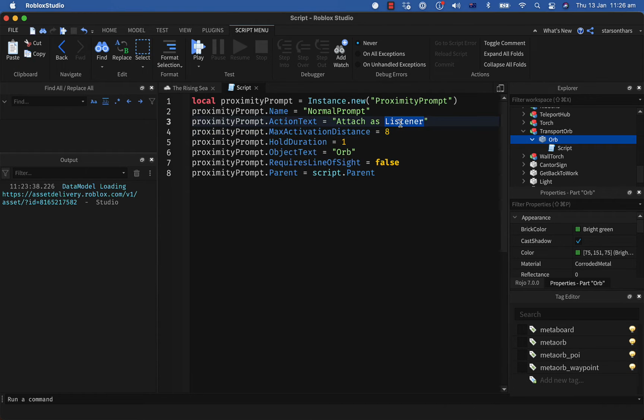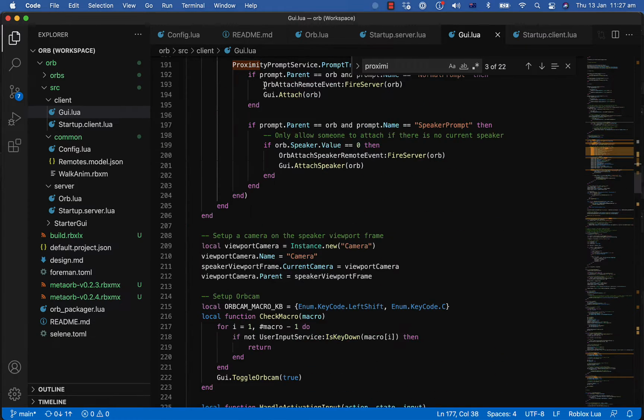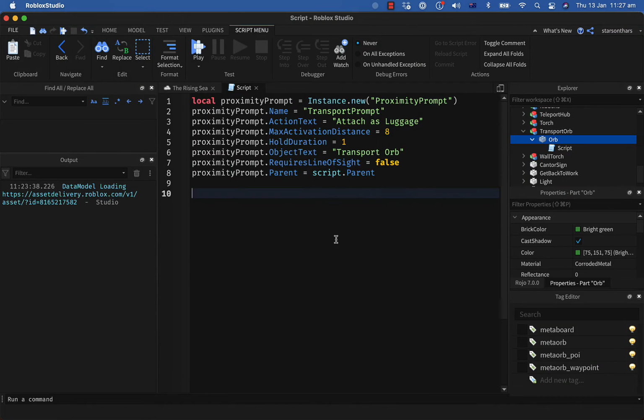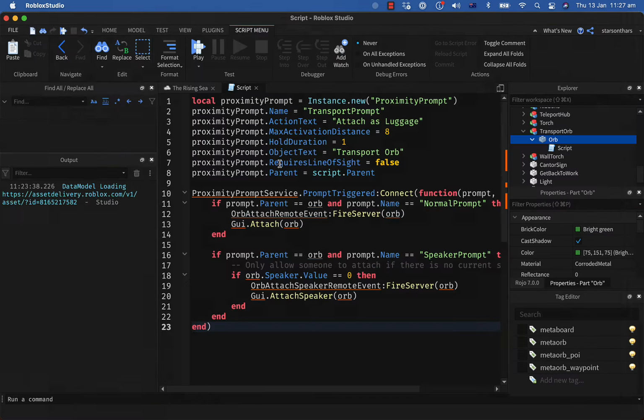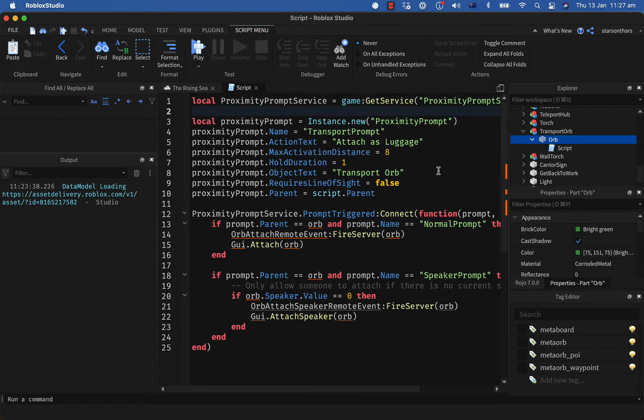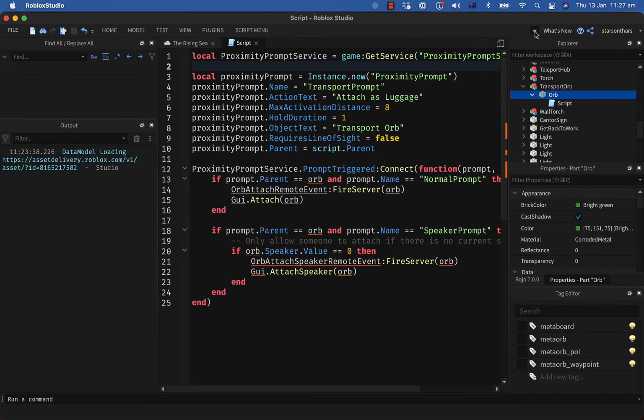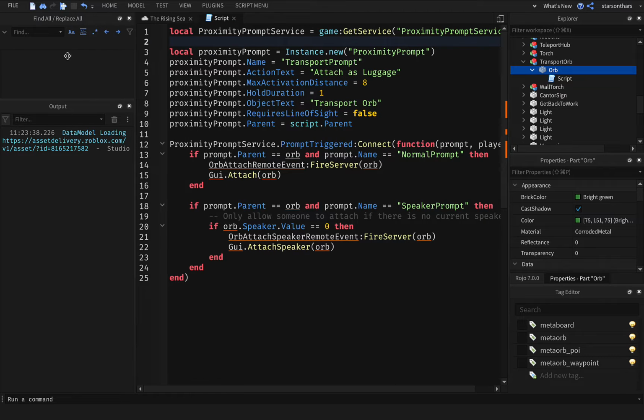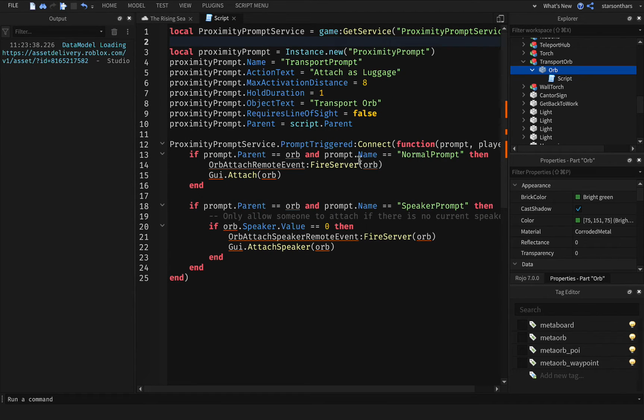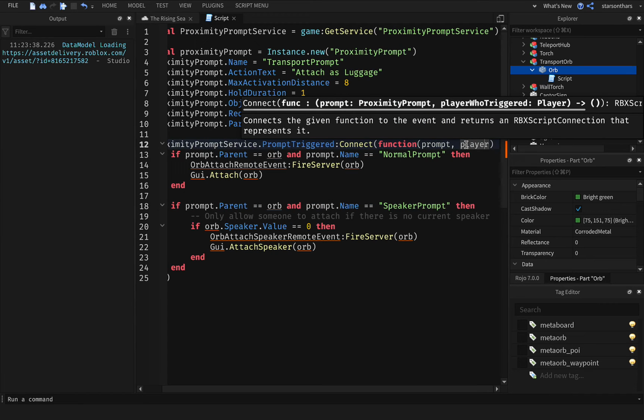You can hold down a key or click it. Proximity prompt service is what we need to connect. That'll pass you the prompt that's being activated, and the player who's doing the activating.